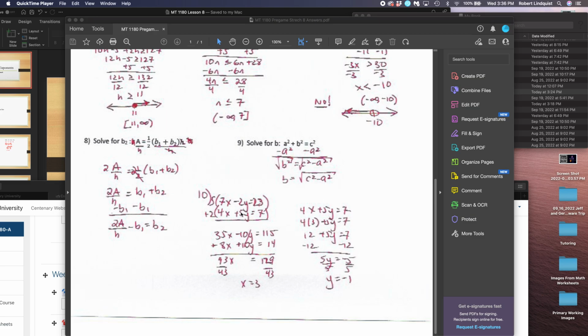And then number 10. Pretty straightforward. You see the x's are over the x's, the y's over the y's, numbers over numbers. That means we go elimination technique. I love the fact that these signs are opposite in the middle. That means all I got to do is multiply the top by 5. Remember, you take the coefficient in front of the variable you're looking to get rid of in the second line, put it up top, and then reverse that on. You take the variable from the first equation, put it on the second line, and that will make sure that you wipe them out with -10y's and +10y's. X works out to be 3, and then substituting it back in, y works out to be 1.